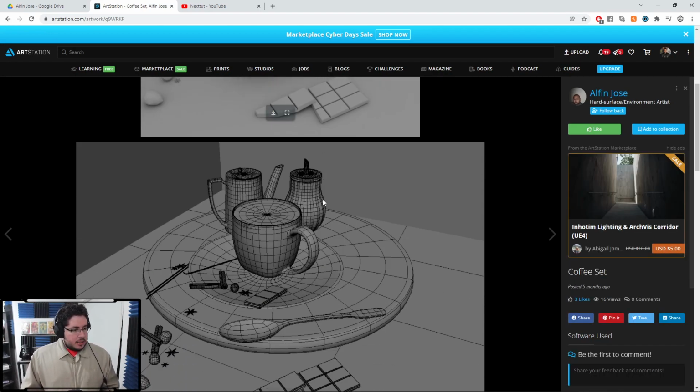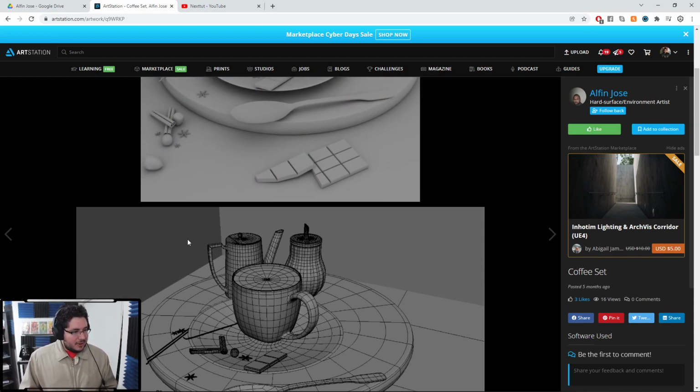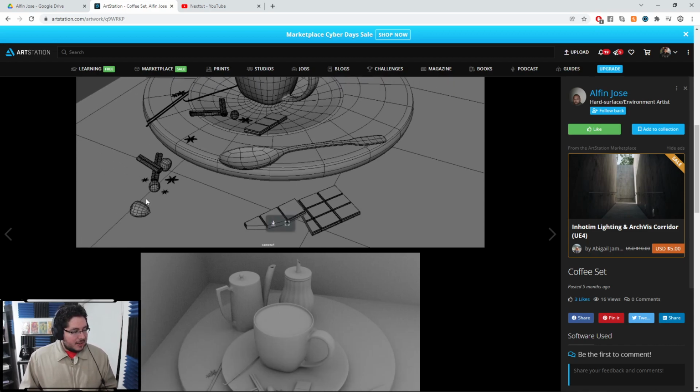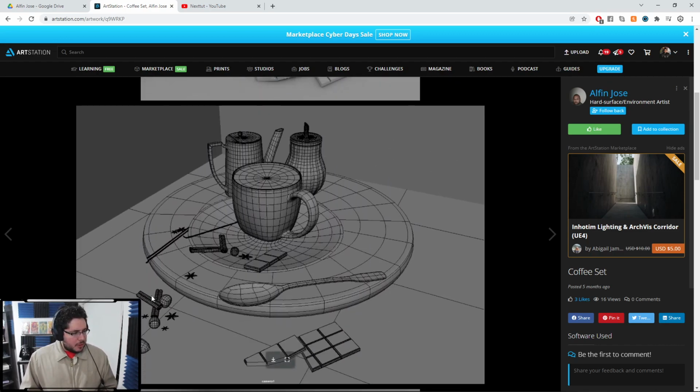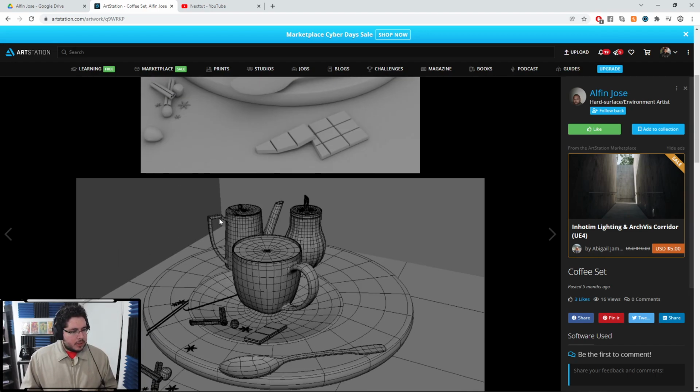Again, this is a great scene, nice topology, nothing weird, spoon, very similar to what we did a couple of days ago. I really like this one, like the cinnamon rolls. That's a really nice touch. The berry, there was like what, berries or nuts or something? Like hazelnuts? Very cool, very cool.